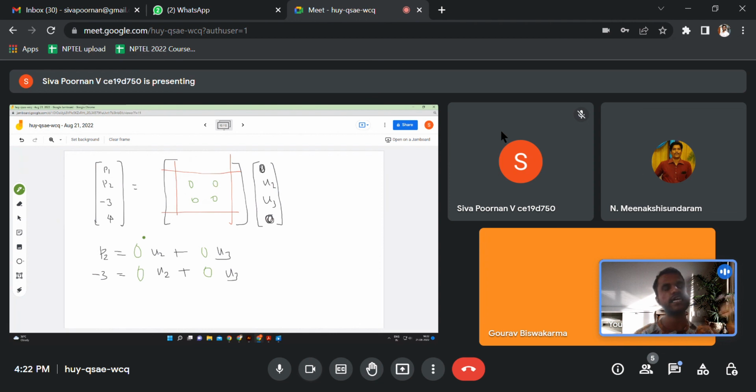But are you also having a case where two unknowns are coming in the same equation, P2? In your example, is it happening like that? You understand what I'm asking? This would not typically happen, because in a row you either have one or the other. So the way we have taken this example is not right.